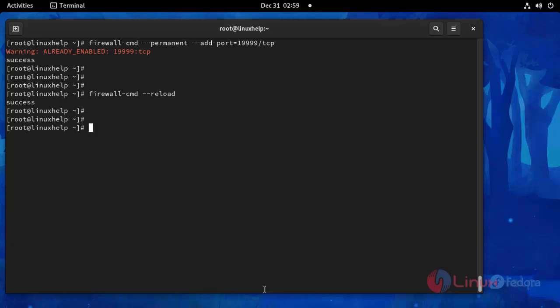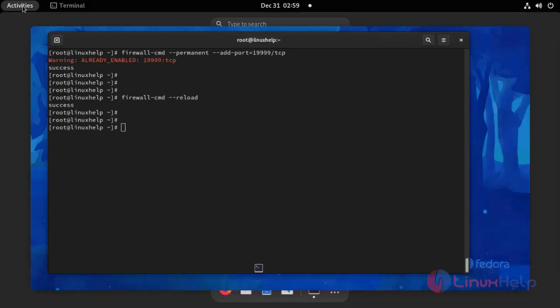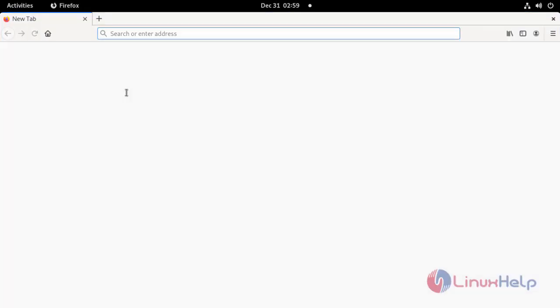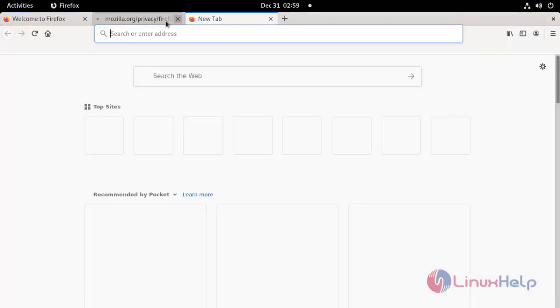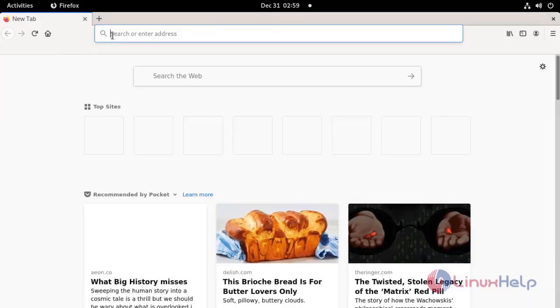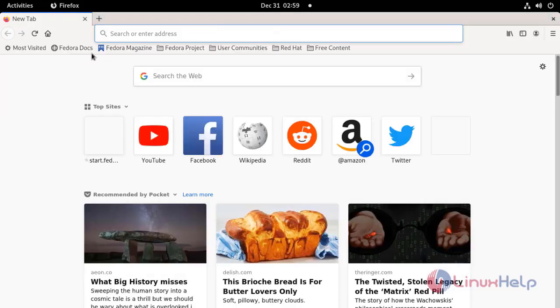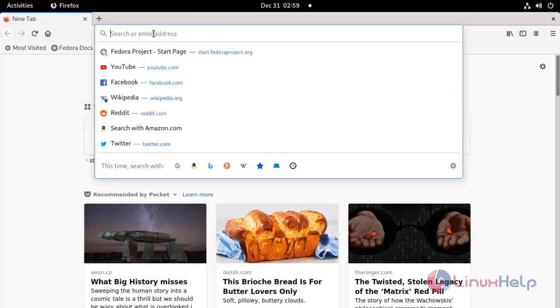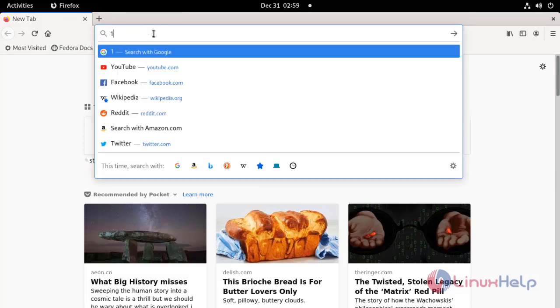Now I'm going to the browser. Here you can search your IP address with the Netdata port number.